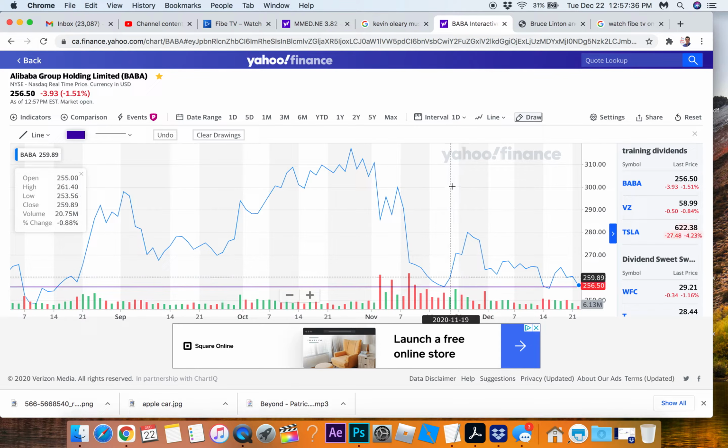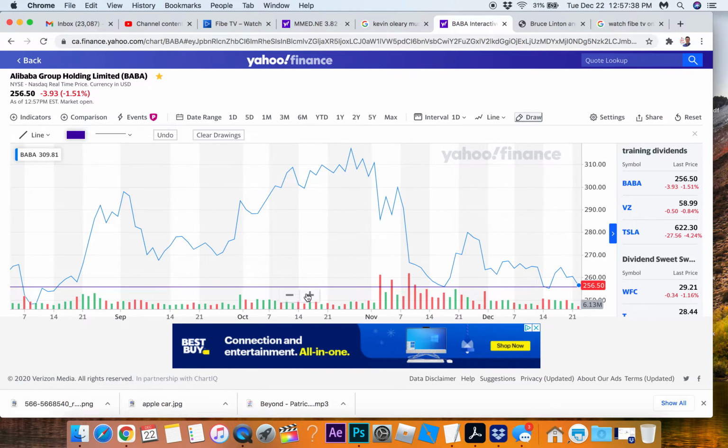So it looks like recently, and we're just talking about the last month here, less than a month, we've got it from December 14th to December 21st. So within a week, it fell. It was 317, and it fell all the way to 255. That's usually called support. A stock will bounce off support. There's enough people out there that when they see 255, they buy. And they did. They bought, and it went up to 279.